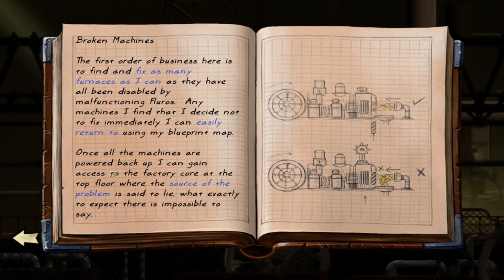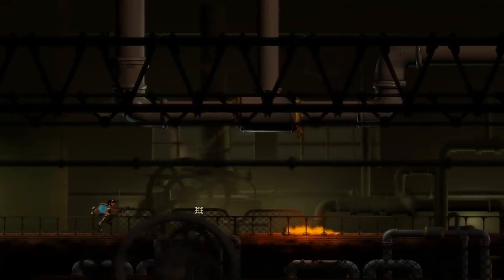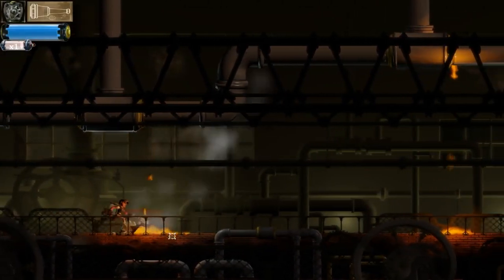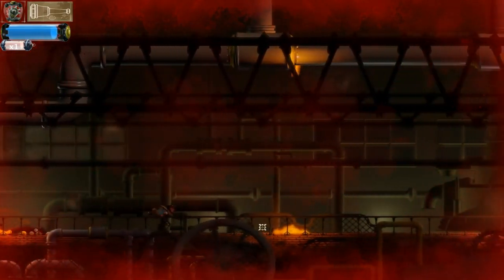Once all machines are powered back up, I can gain access to the factory core at the top floor where the source of the problem is said to lie. What exactly to expect there is impossible to say. Alright, we've got a series of problems to solve, and we've got lava? Ow, ow, ow! Apparently lava is quite hot.